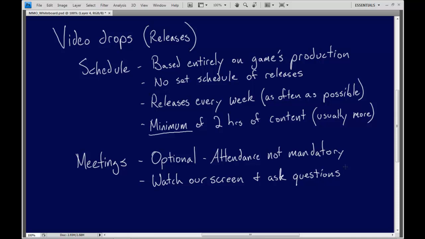For those who want to be there and want to lend their voice, of course, you're more than welcome. Just keep in mind, again, we were going to be doing this anyway. Also, we're going to be recording these meetings in our standard video format, and you'll reap the benefit of getting to listen in on everything that happened as if you had been there.